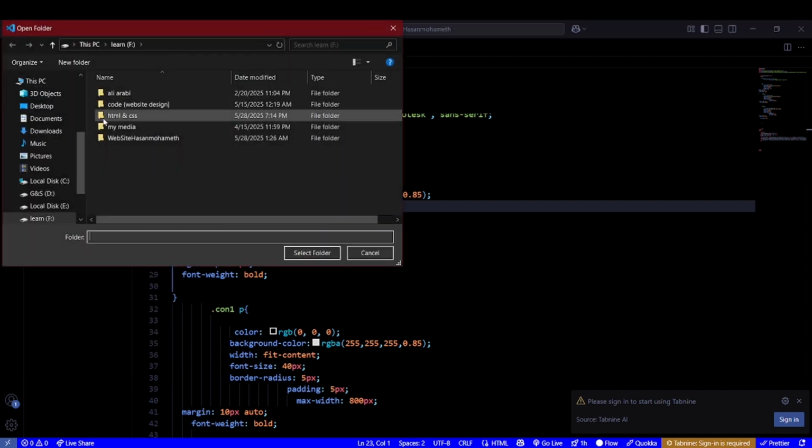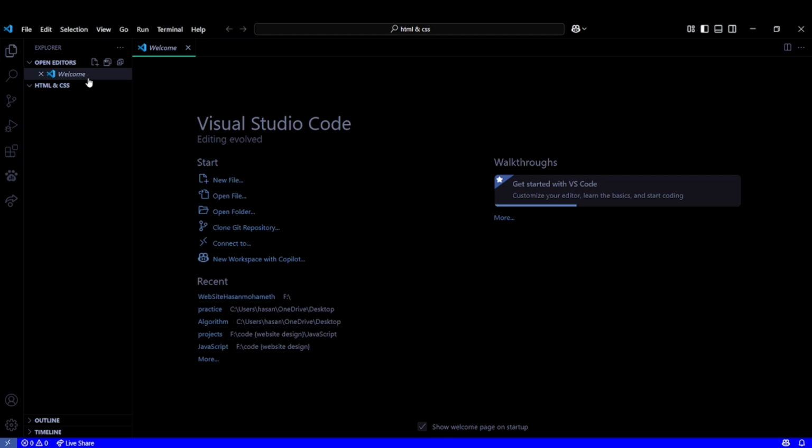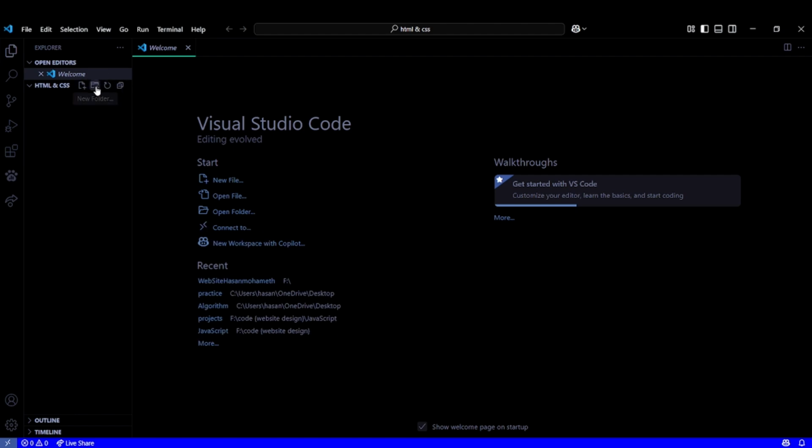Open folder and choose my folder, and for this episode make a folder, episode 3. Starting from zero, what's the first step?